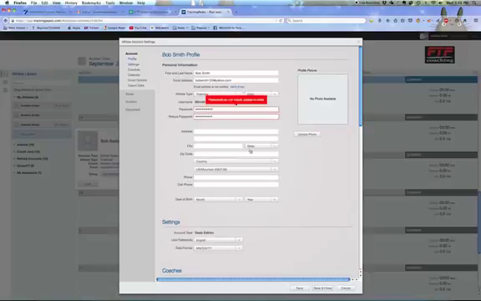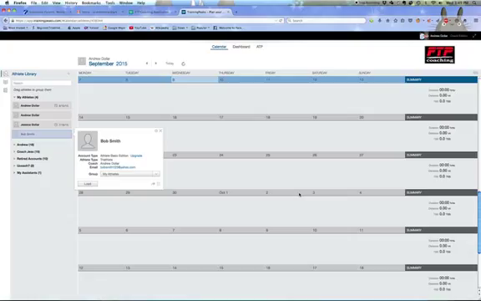And then what I do is that I then will send an athlete an email that says Training Peaks is ready. I will give them their login, so in this case, bsmith1234, and I'll give them their password, FTP Coaching.